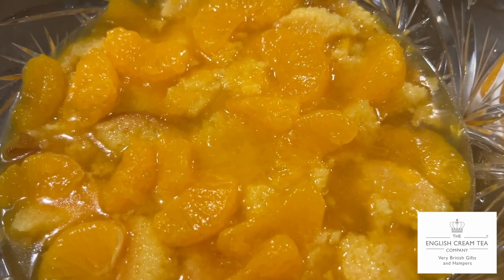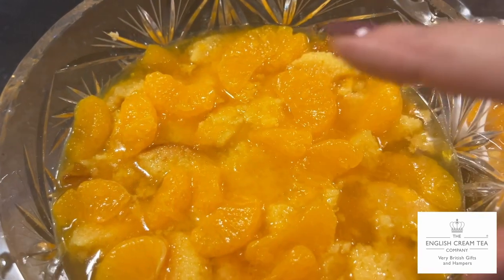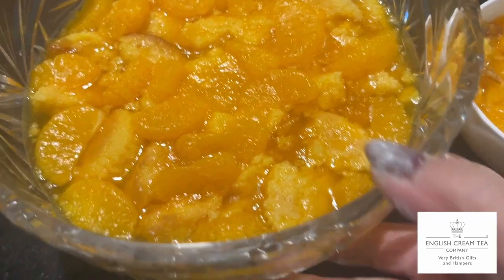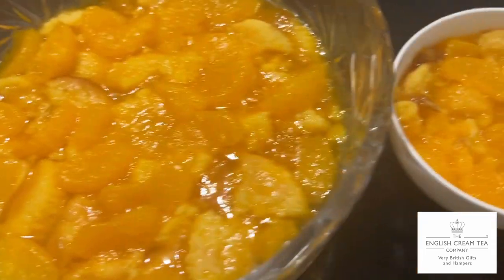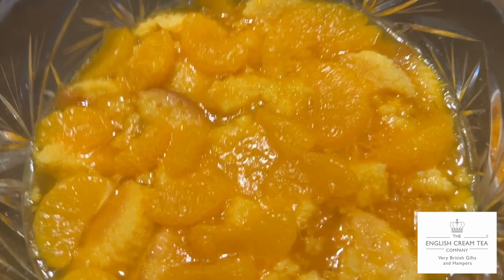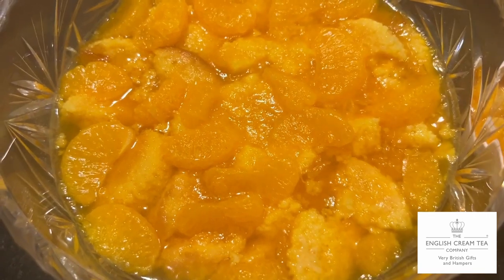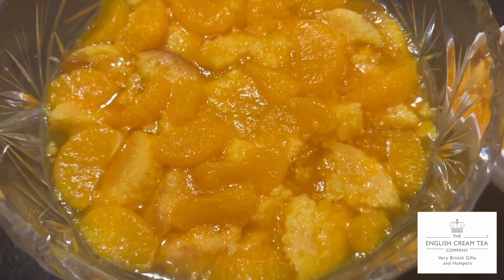Stage one complete: fruit, marmalade or curd, sponge, jelly. Now, can you see it's set? The jelly, jello is completely set. So it'll be ready for the custard, which I'm just making — but of course you can't put it on warm because it'll melt the jelly again. So I have to get that into a runny but cooler state.